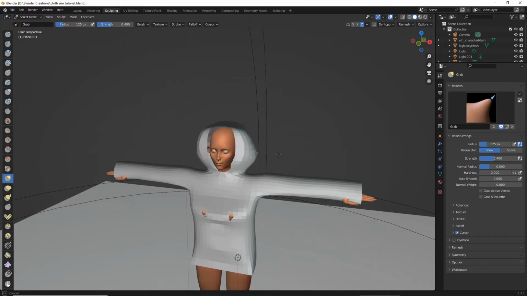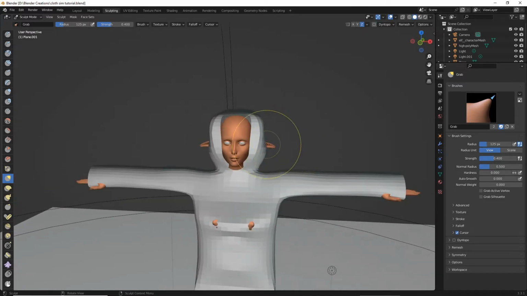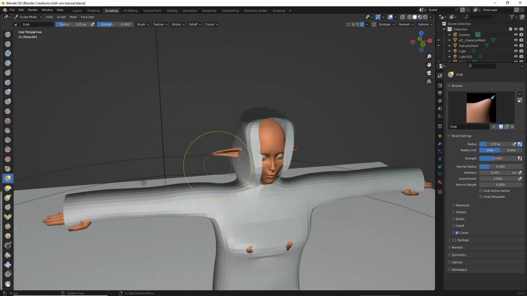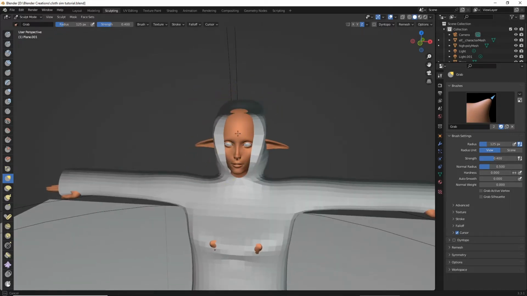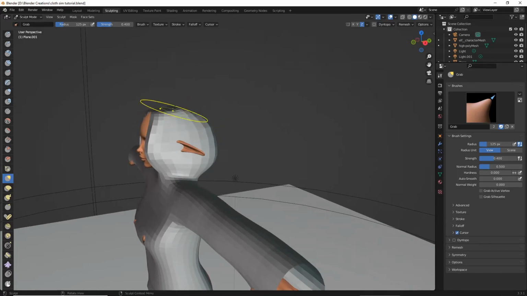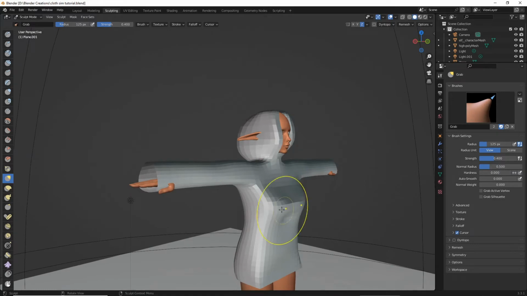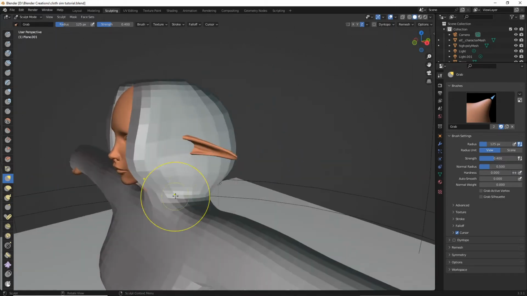And then if we feel like holes would look better, well, yeah, let's make some holes. So I'm going to bring that in, bring that out. And yeah, you guys can kind of see this is looking a little bit more like a hoodie as we're going. It's a very easy method of making cloth, especially for simulations.